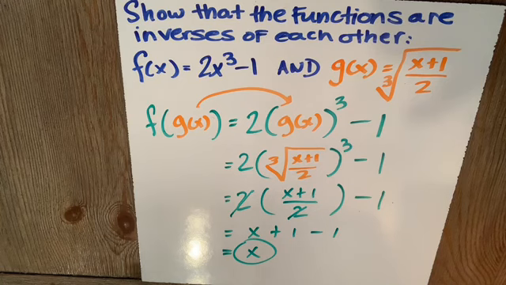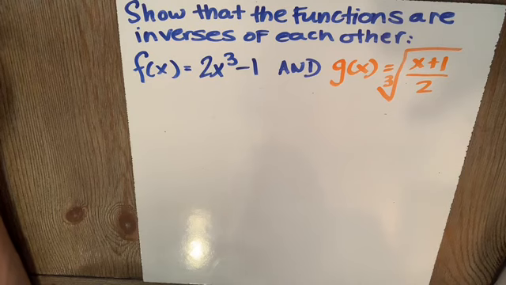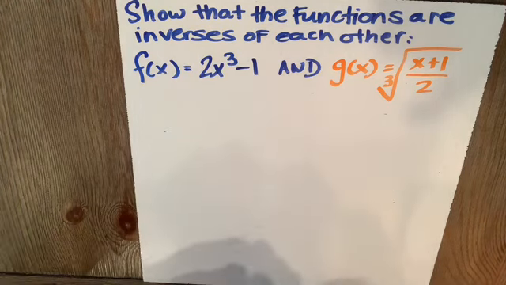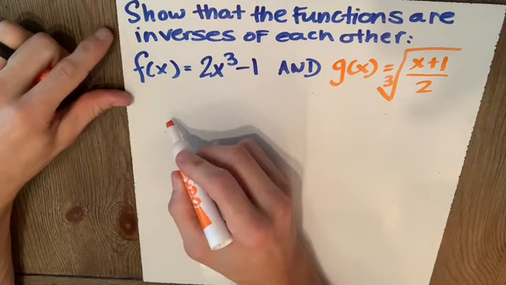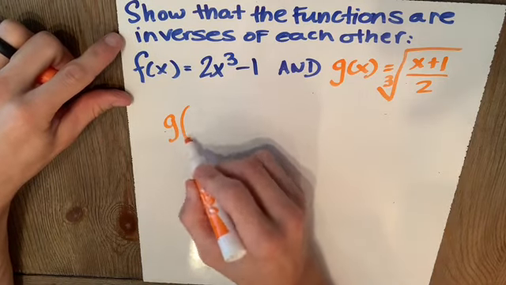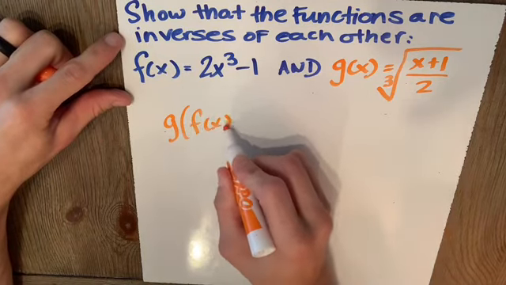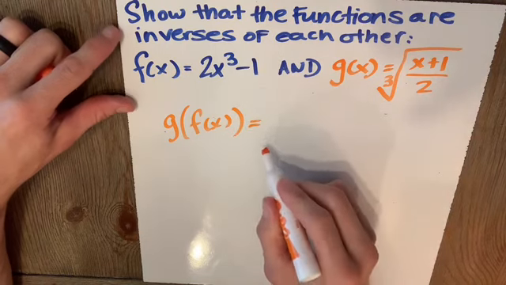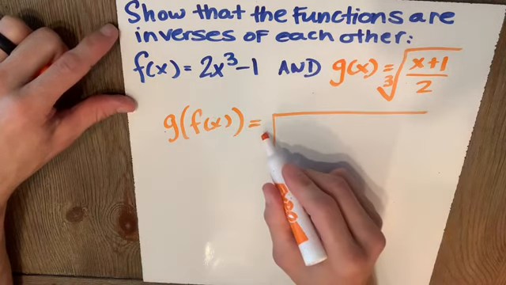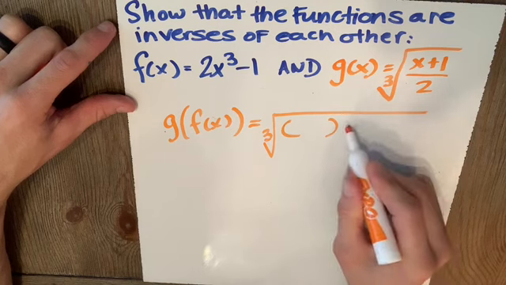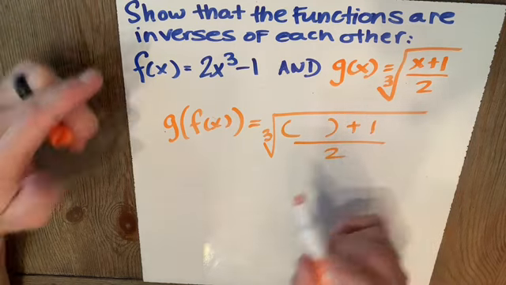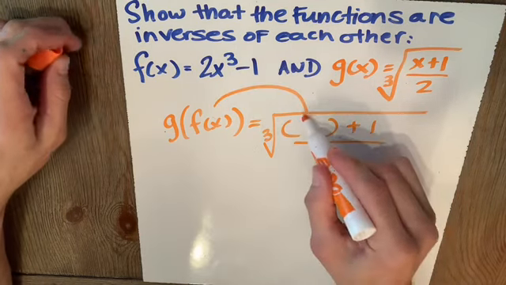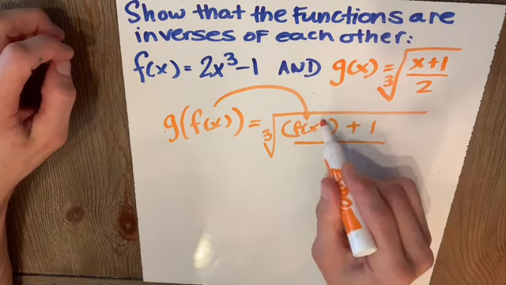If you want to be buttoned up tight, find g of f of x as well. As Miss Venn told me, have you ever found f of g of x gives you x and g of f of x doesn't? I said, no. Well, let's just make sure. G of f of x. Well, the g rule says take your input and add 1 to it and then divide by 2. What's our input? It is f of x.